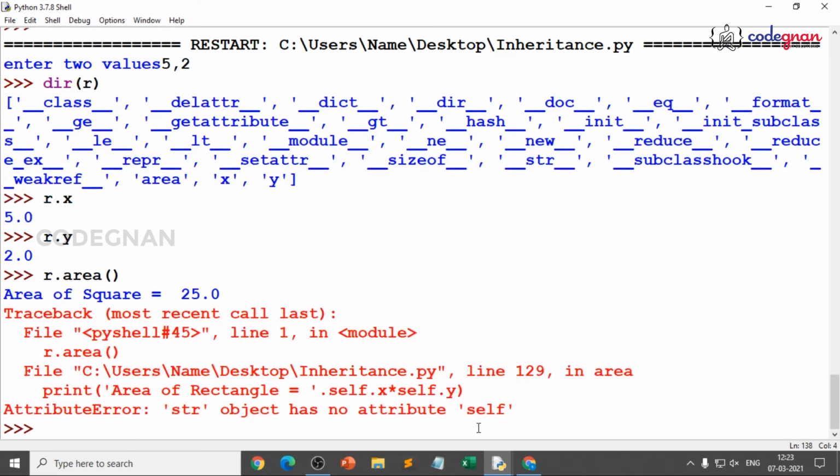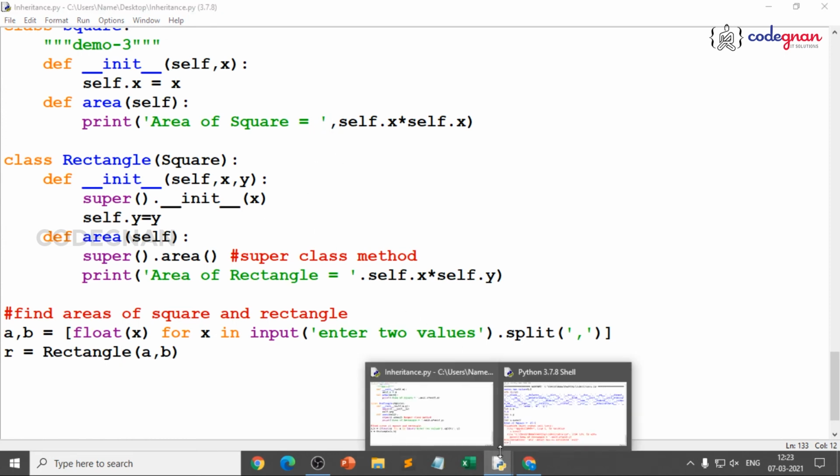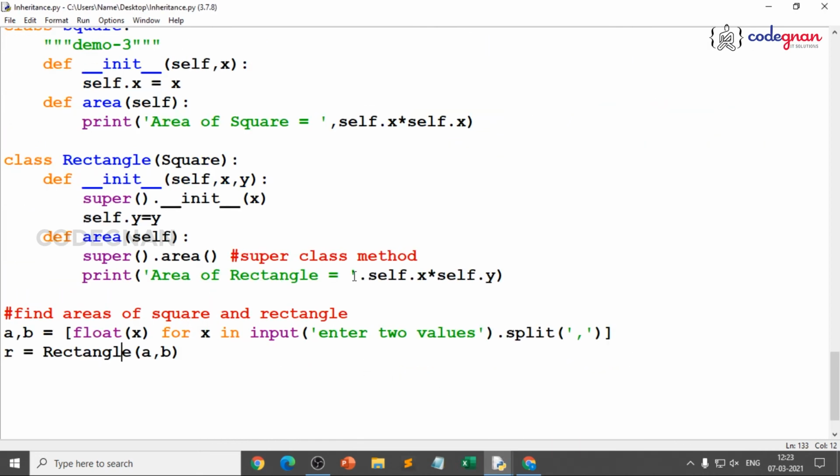String object has no attribute self. That means we have made a mistake over there in syntax. It's fine because you got the area over there. So area of rectangle, what did you get over there? It's 5 into 2, 10. If you are getting 10, you are not mentioning it as a square. You just gave it as multiplication. So it is giving you string object has no attribute self. That means in the syntax only we are making it wrong, because that's where we gave a dot here. That is a blunder mistake.